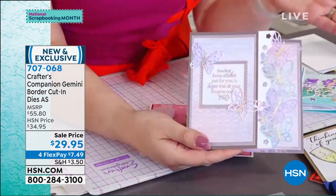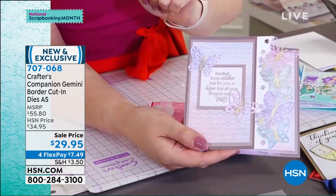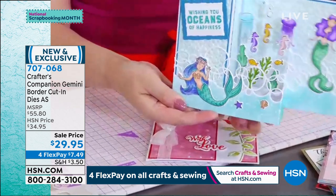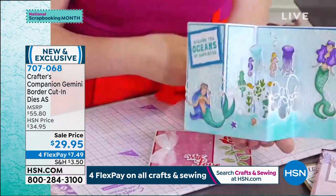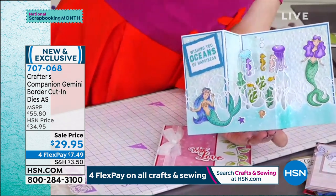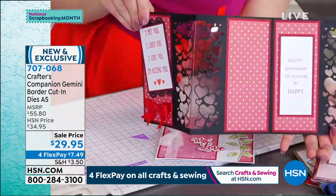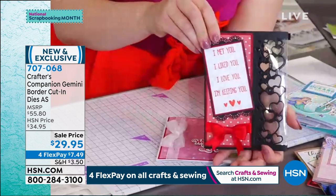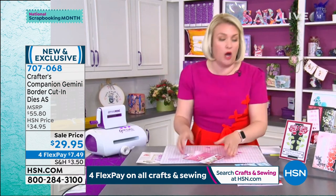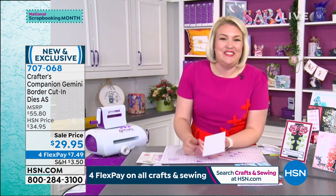We couldn't do a kit without having a gorgeous butterfly — butterflies are all-occasion. Now I'm going to show you some pretty clever techniques. This is a z-fold card where we've cut that edge die into the top of the z — isn't that super cool? You can use them with acetate — cut and then laid up onto acetate to give a three-layer cut effect. I'm going to show you how easy they are, because I think you're watching thinking it must be really complicated. We already have over 500 of these flew out before we even started!